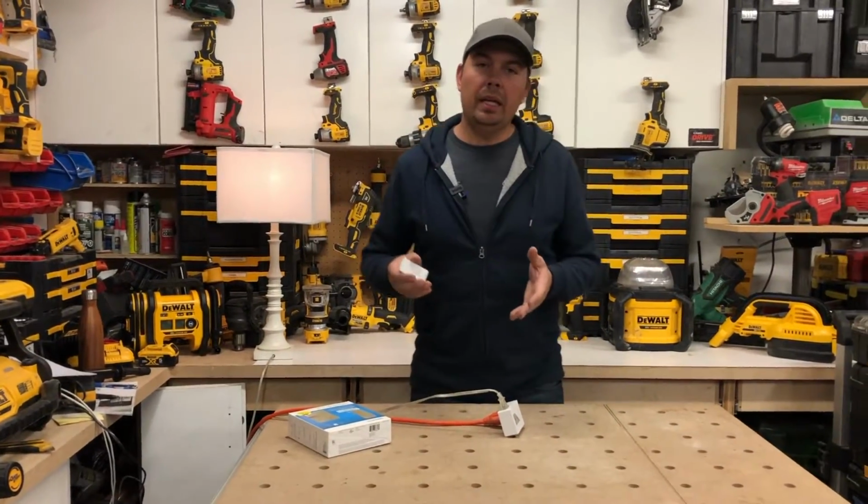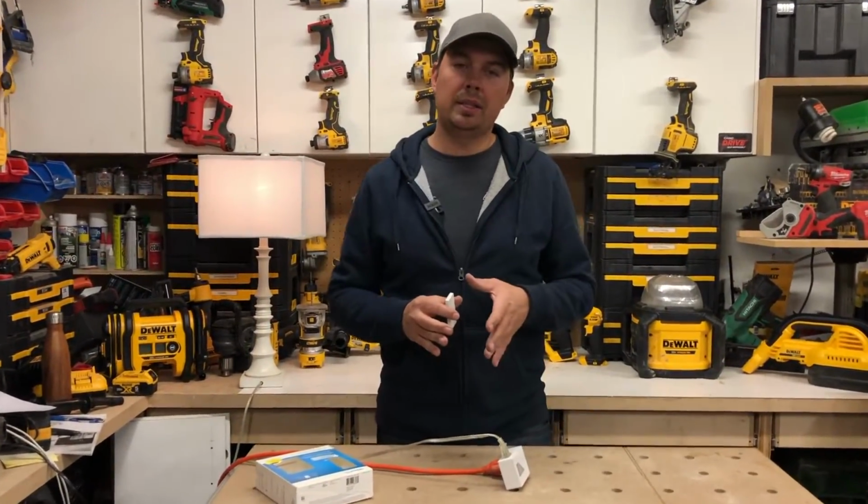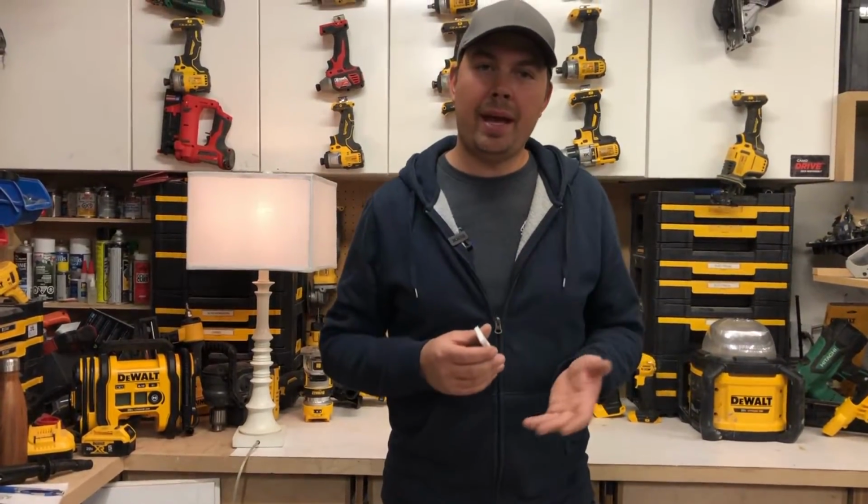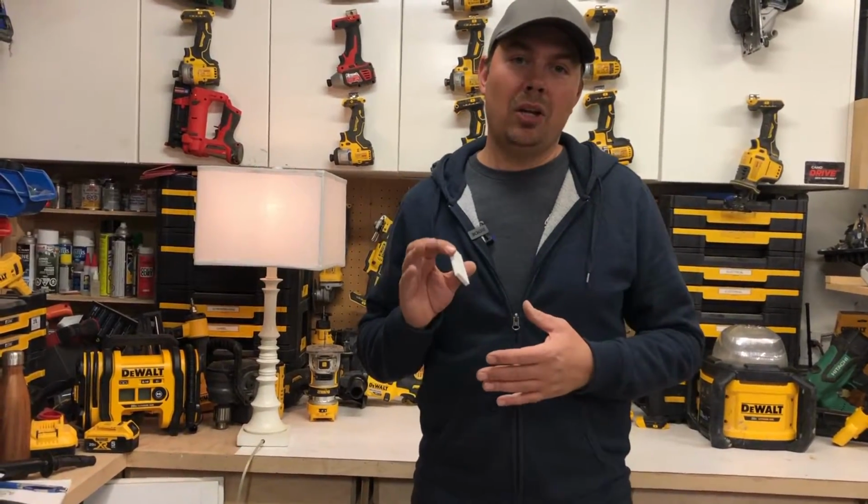Keep in mind, if you want to be able to control this wirelessly, you need to purchase Lutron's wireless hub. That will allow you to run the app and control these things all by the touch of your phone.